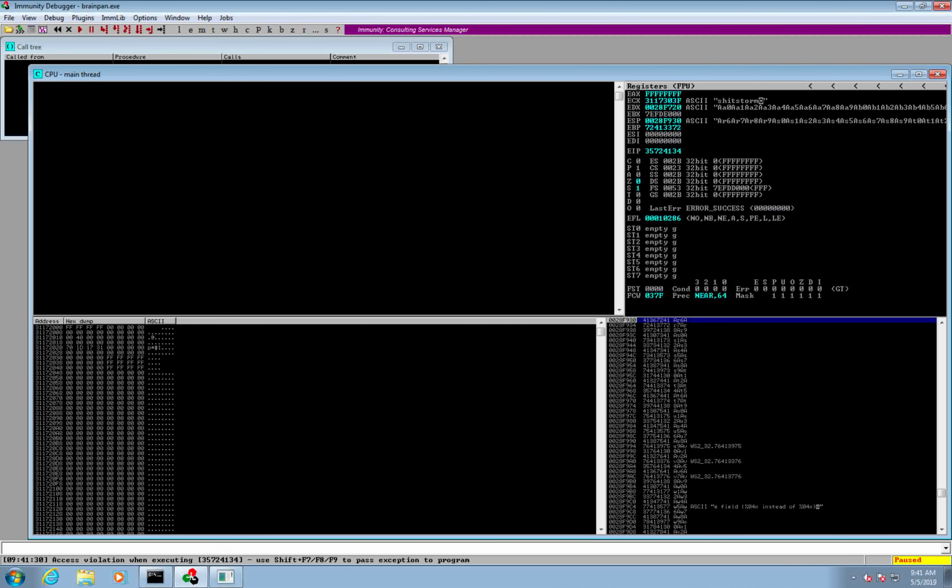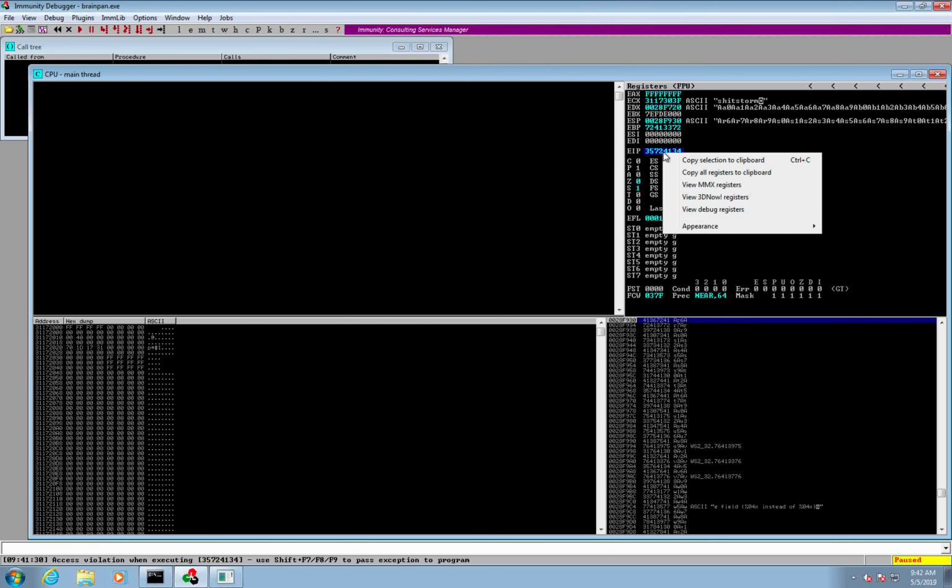So now what we have done is put this unique pattern which we had generated, and you can see the instruction pointer over here, right? We have got the instruction pointer EIP populated with a particular pattern.